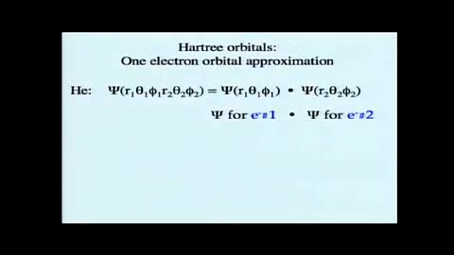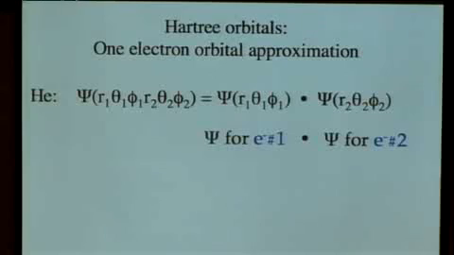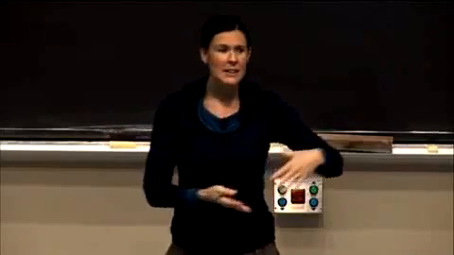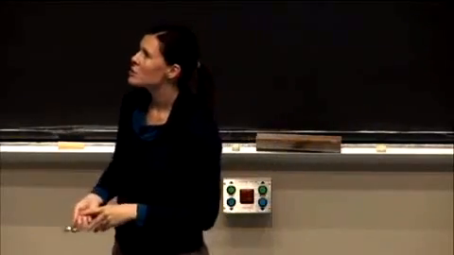The most straightforward way to do this is to make what's called a one-electron orbital approximation, and when you do, you get out what are called Hartree orbitals. And what this means is that instead of considering the wave function as a function, for example, for helium, as six different variables, what we do is we break it up and treat each electron as a separate wave function, and say that our assumption is that the total wave function is equal to the product of the two individual wave functions.